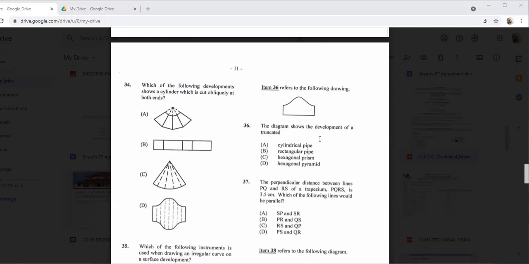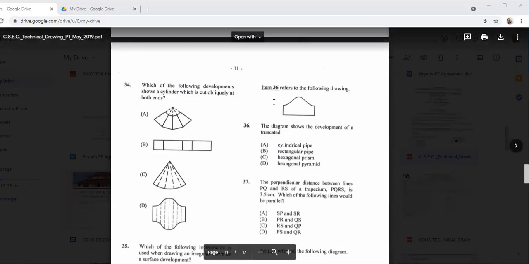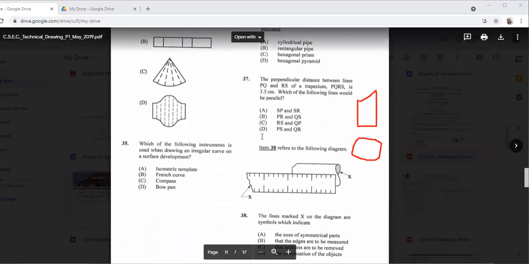This is a cylindrical pipe. This one is cut at the top at one end. So we have the pipe right here. We cut the pipe at one end and allow it to unfold. We pretty much open it. Once you open this, we'll end up getting a pattern like this. Remember, you probably weren't able to retain so many things within such a short time, but this is what we get from that. All right, so this one, 37.